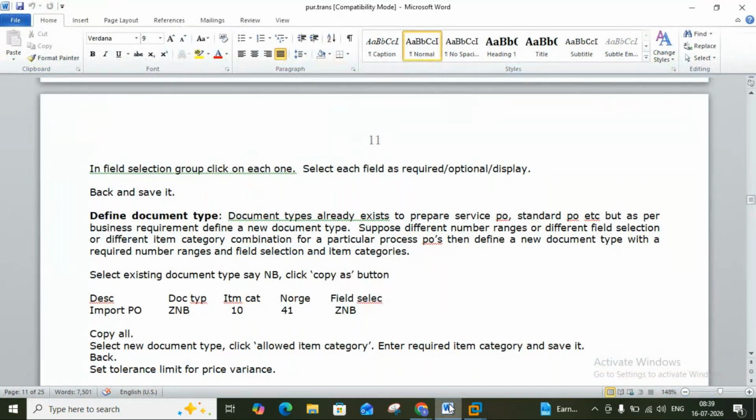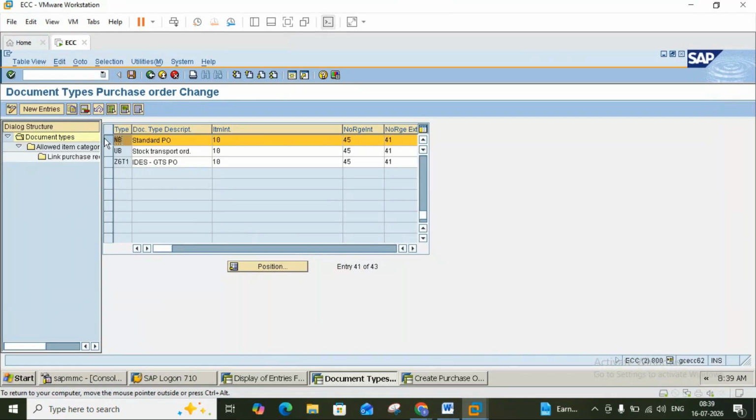Okay. Copy as button. Click this copy as. We are not programmers. One thing to remember, we are functional consultants. Functional consultant means we are not doing any coding activity, right? To create a new document type, an existing standard document type is there. You just select the whole row and click the copy as button. That's it, and you make the changes, instead of NB, you make ZNB, right?